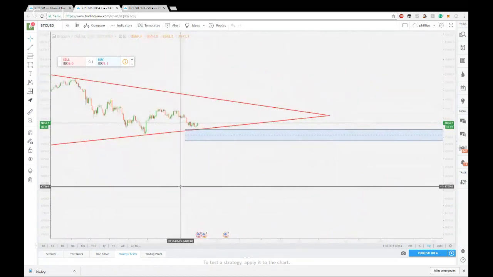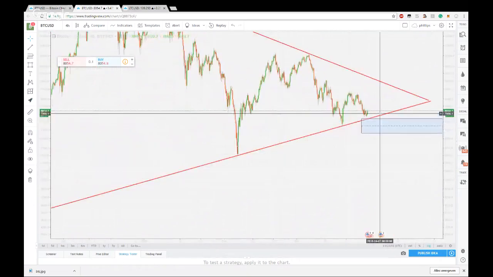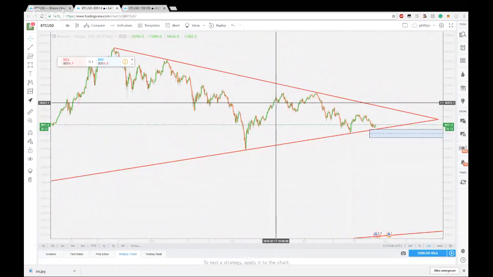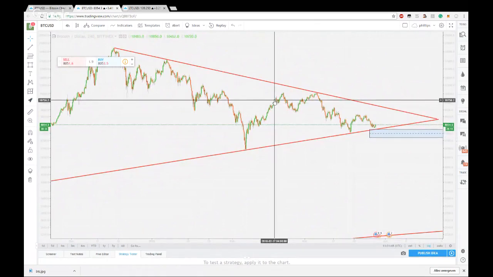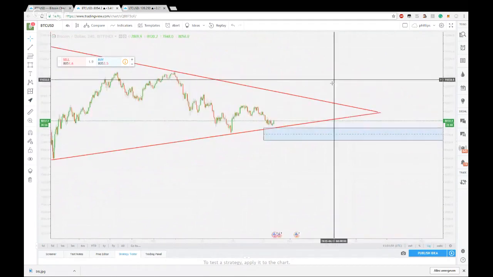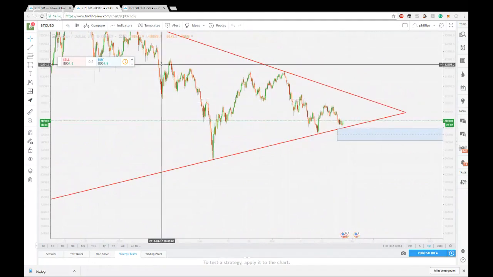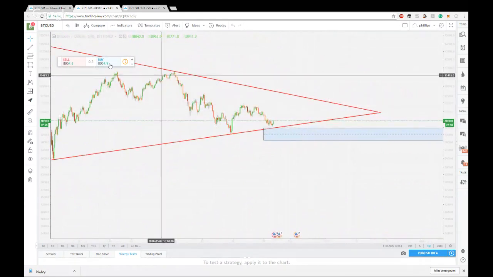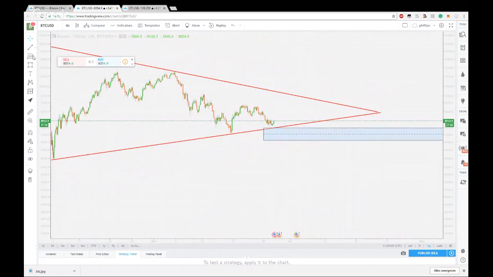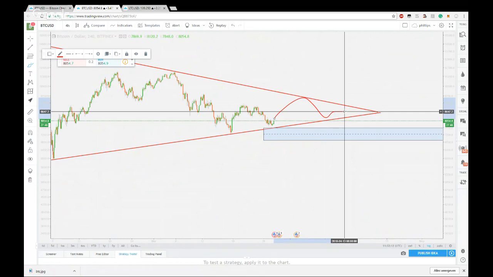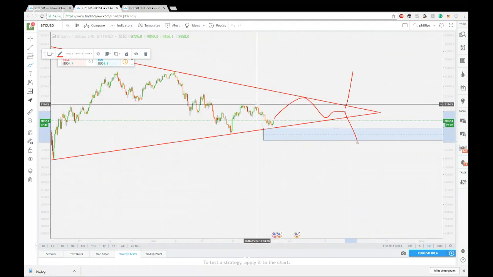For now, we are still in the wedge. We seem to have made a bounce. Usually, most of the time, a wedge of this size breaks at the very end, because people will become scared, they will become indecisive, and so what I expect is just to see this, and then we will most likely see a flatliner. People will not know what to do, and then we will see an extremely aggressive move to either side.